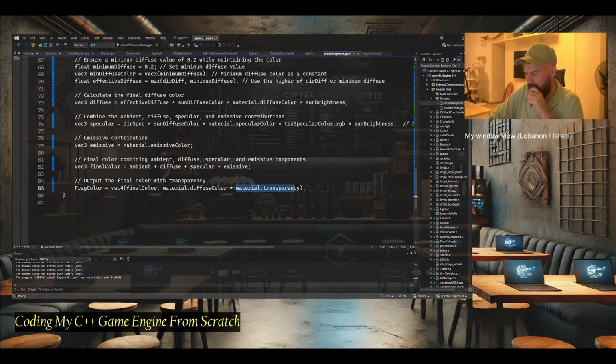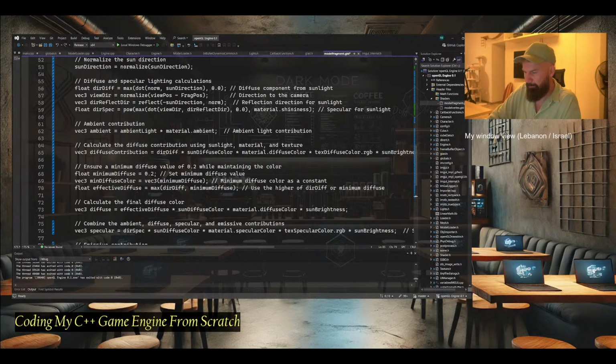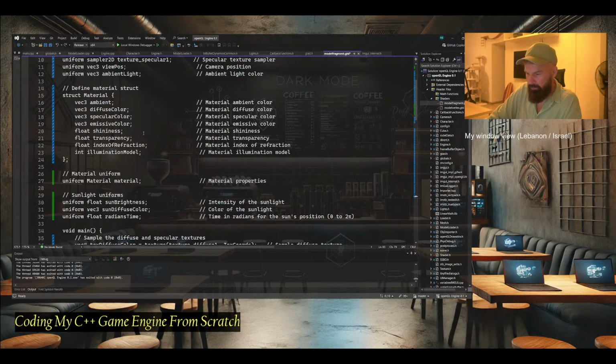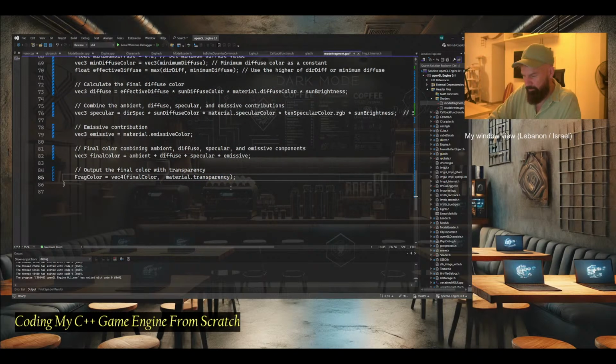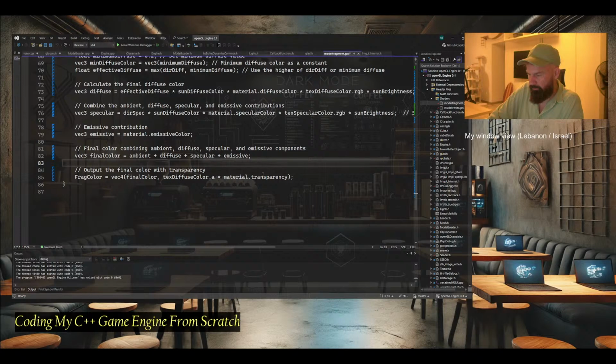Material transparency just made everything invisible, but you couldn't see the line. I don't think it loaded. Maybe I've got it wrong. Material, spelled it right. Transparency. Alpha.